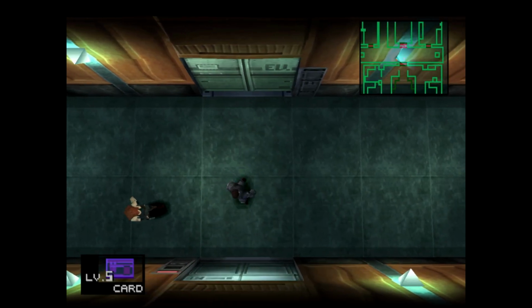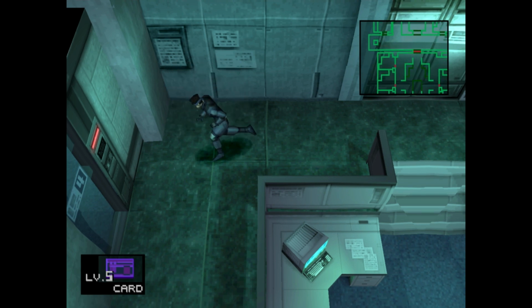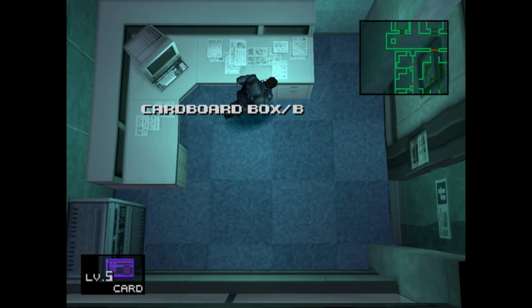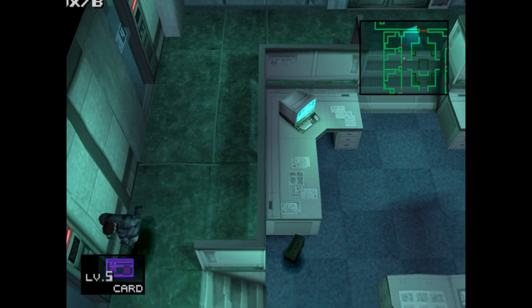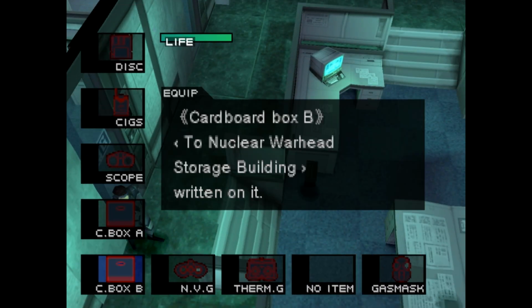We can't go to any of the previous areas, even though we have a level 5 card, and there's plenty of stuff back there that we want to get. There's kind of an important item, too, and also there's no guards around here, so you can easily explore and pick up all the stuff that's in here. We got a cardboard box B over there. Let's take a look at that real quick to see where this area is.